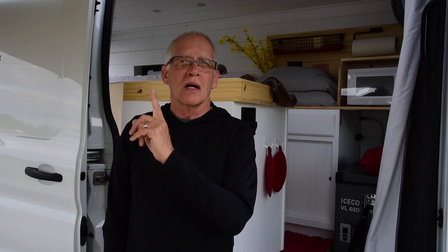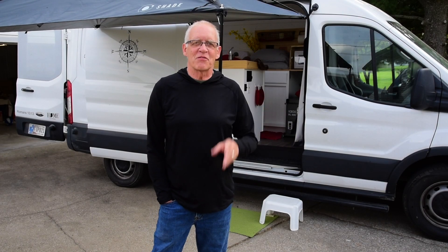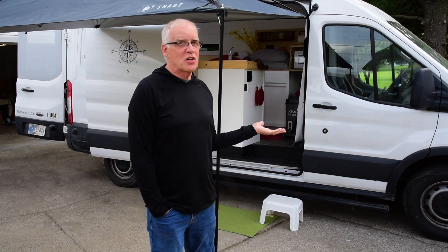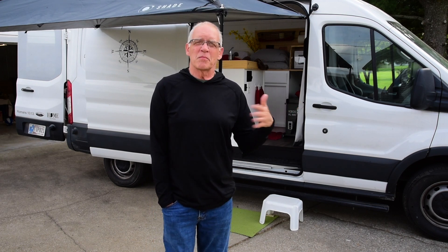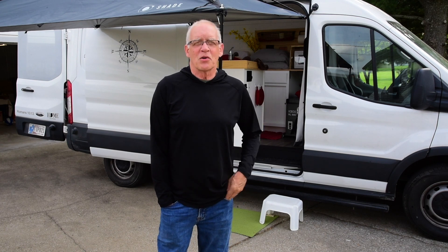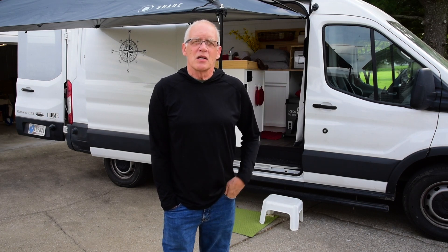Let me back the camera a little bit and I'll show you our moonshade. I know people are concerned about the cost — I think I've shared most of that information. We did buy construction materials and it probably adds up to about eight thousand dollars altogether that we spent. The moonshade is one of those items — they did give me a little discount but weren't interested in a partnership, and that's okay.